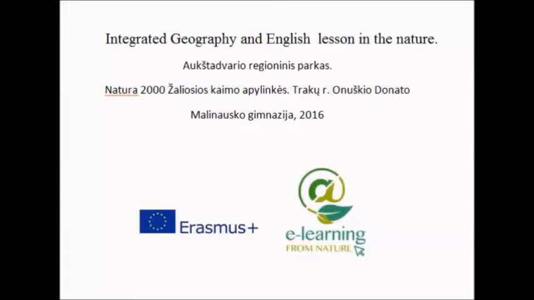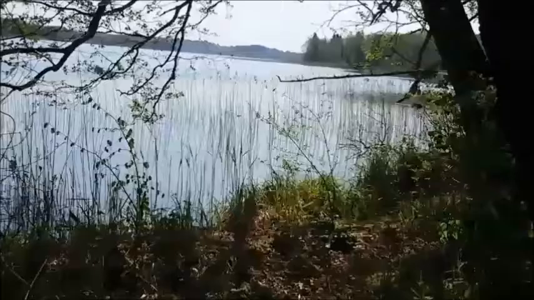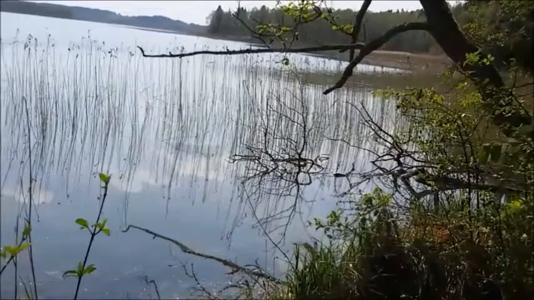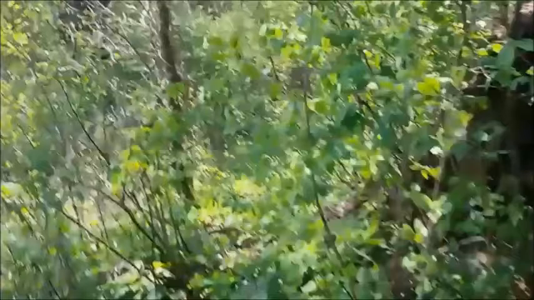Today's lesson's aim is to enable the students to visit a Natura 2000 area in the green countryside of Žaliosios village. Objectives of the lesson are: the first, having the picture of Lady Slipper, we will try to find at least one site of it. The second, having measured 1 square meter, we will count all growing lady's slippers. And the third, using a ruler and a string, we will measure the diameter of the tree and calculate the height of the tree.